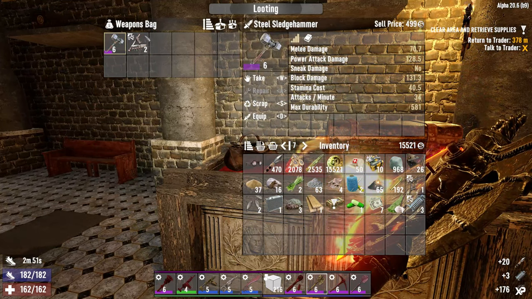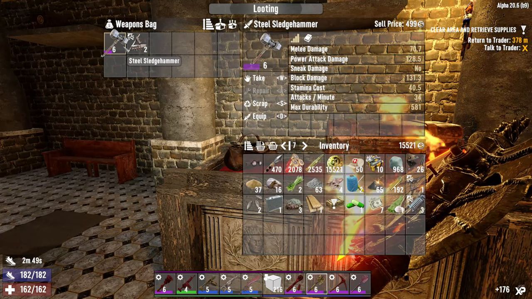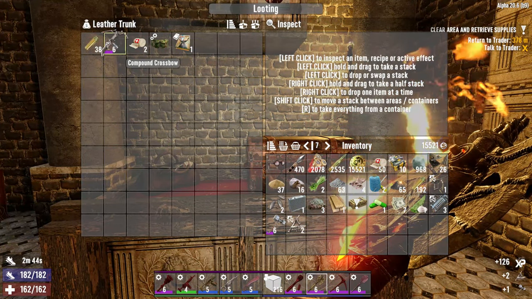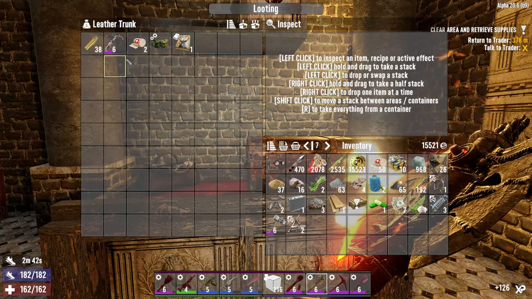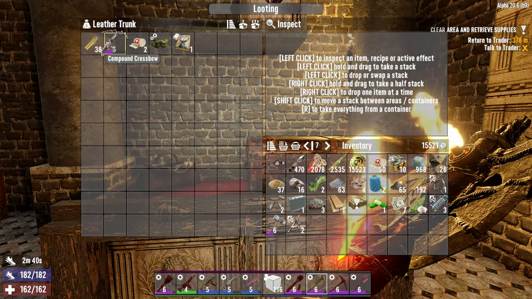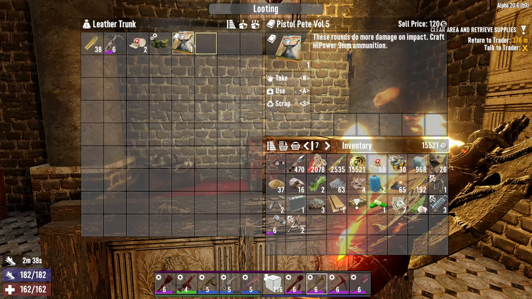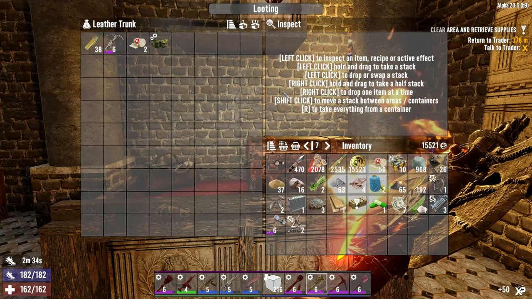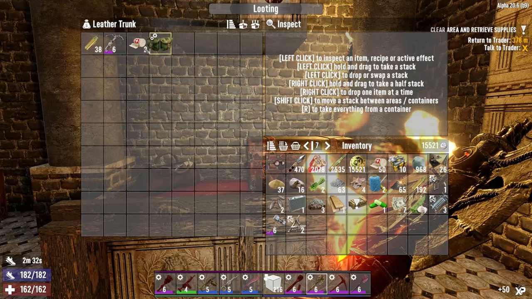Oh, hello. A very good sell. Steel sledgehammer. Awesome. Tier 6. Oh my god, just when I retire the bloody compound crossbow, it gives me a tier 6 one. And another pistol bullet. Surely this is the last one. Volume 5. Craft high power 9mm ammunition. Is it the last one? No, it's not. Okay.